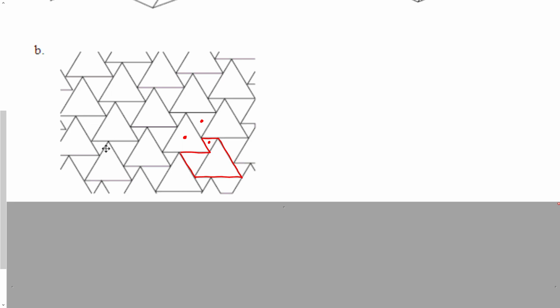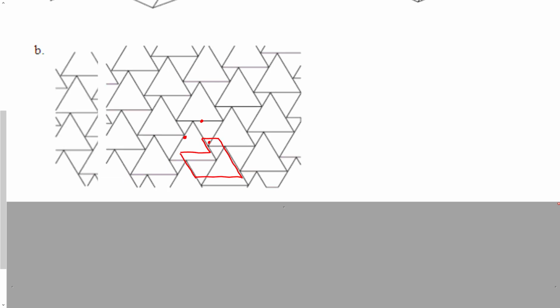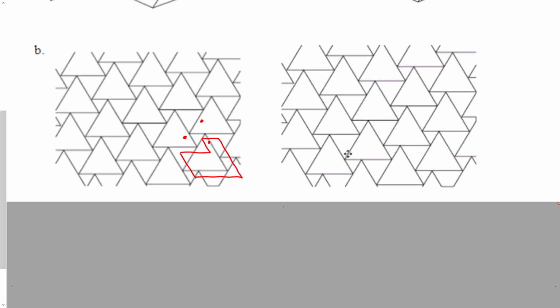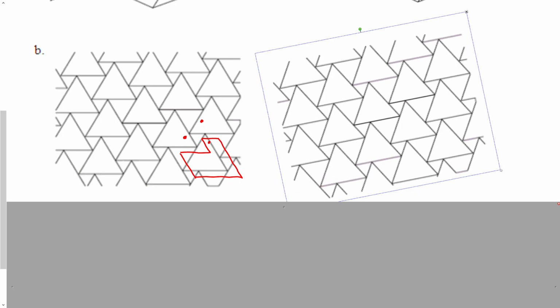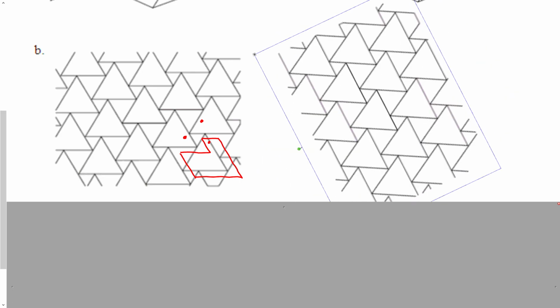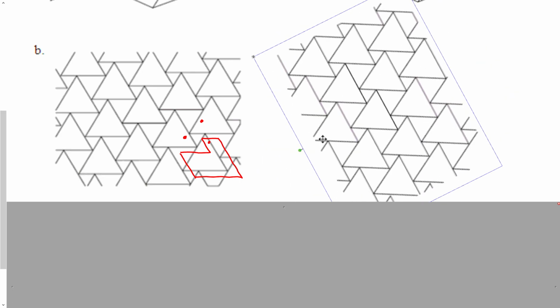So here's another way you can look at it, okay? Turning your paper. If it's not as easily done for you visually, try spinning your paper, okay? You're not going to have the benefit of having two to compare, but if I just rotate this, you can see that I do end up with the same pattern where I have a large triangle, and then on the lower left of it I have a small triangle, on the lower right of it I have a big triangle. Those two patterns match up, so it does have rotational symmetry.